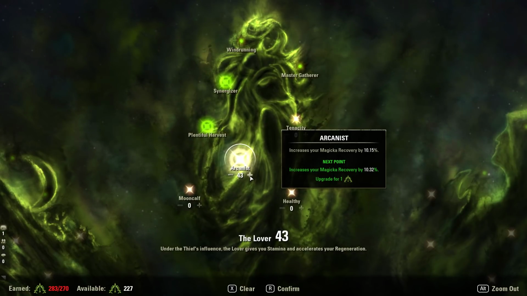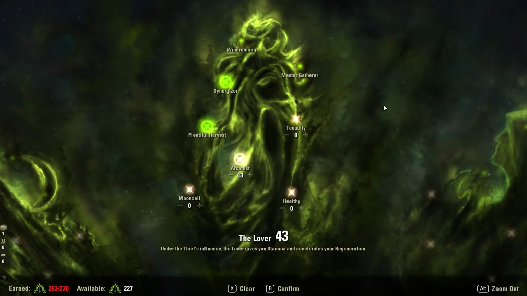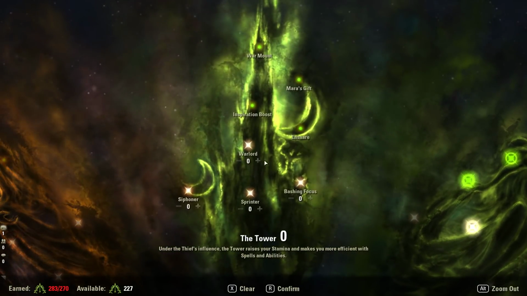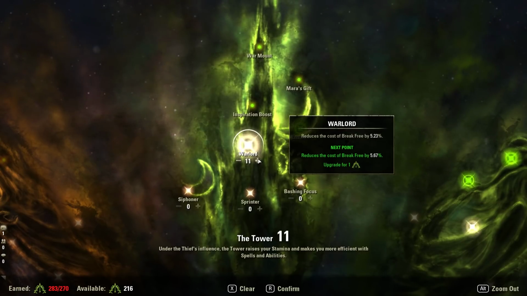Now, from 43 to 54, we actually get 11 points to spend into something else. Now, a lot of people might say tenacity, but I'm actually going to go over here and put it into Warlord, because 11 points in Warlord is going to put you at 5% break free cost. This is going to save you some stamina if you have to break free.